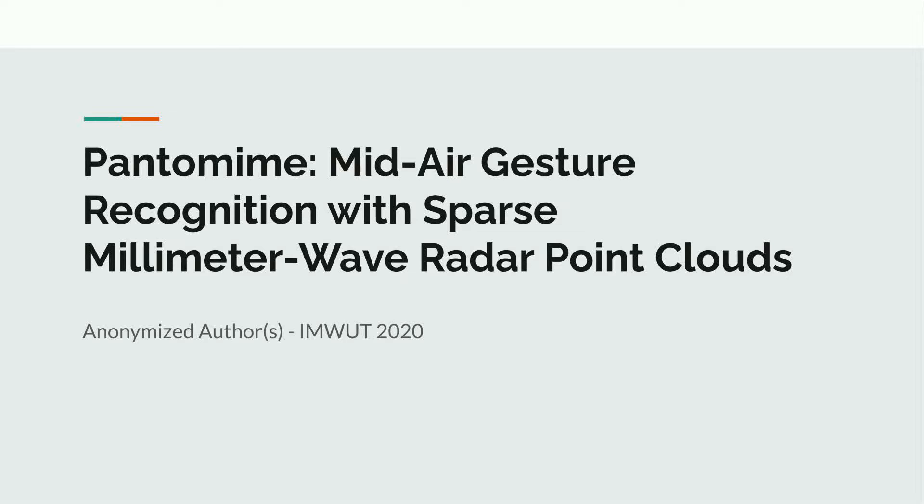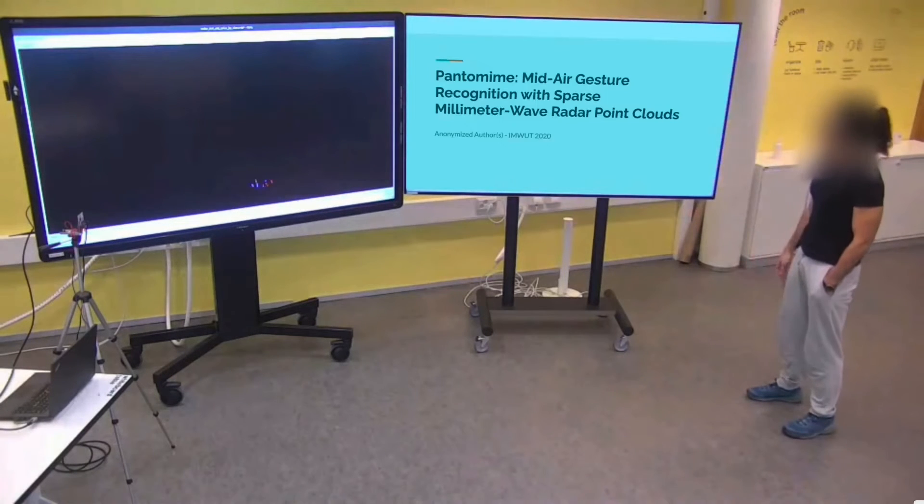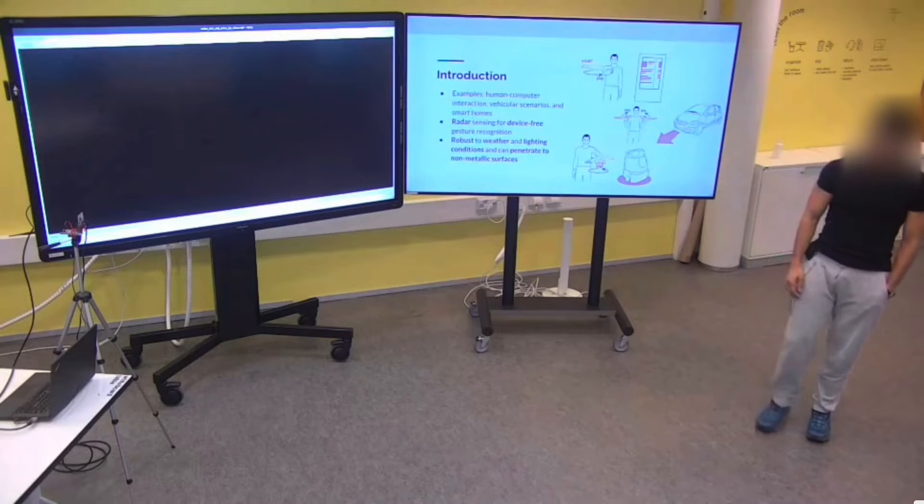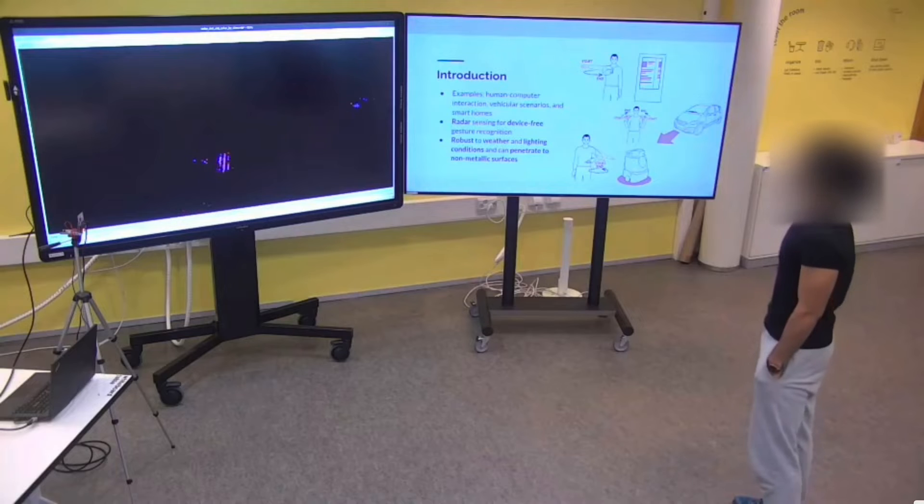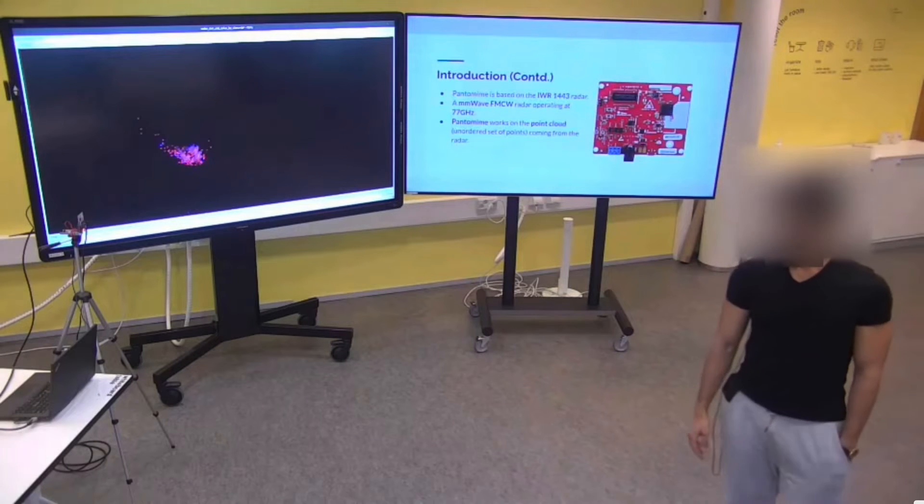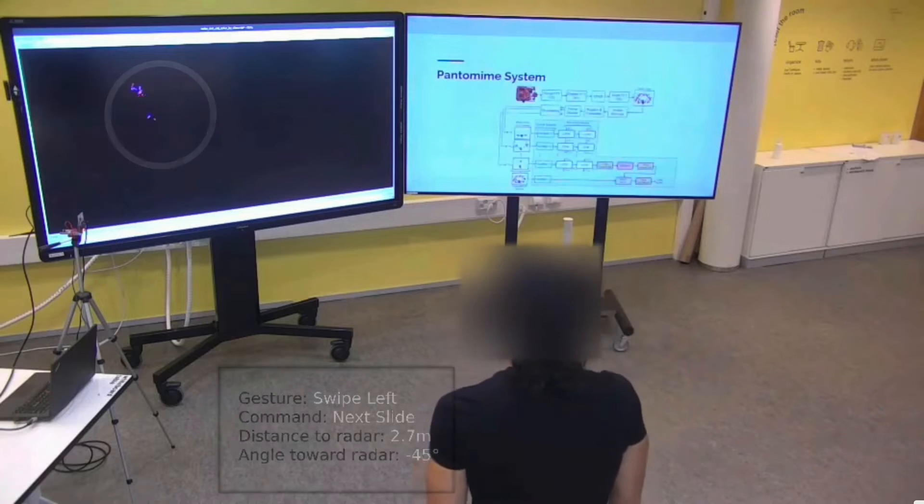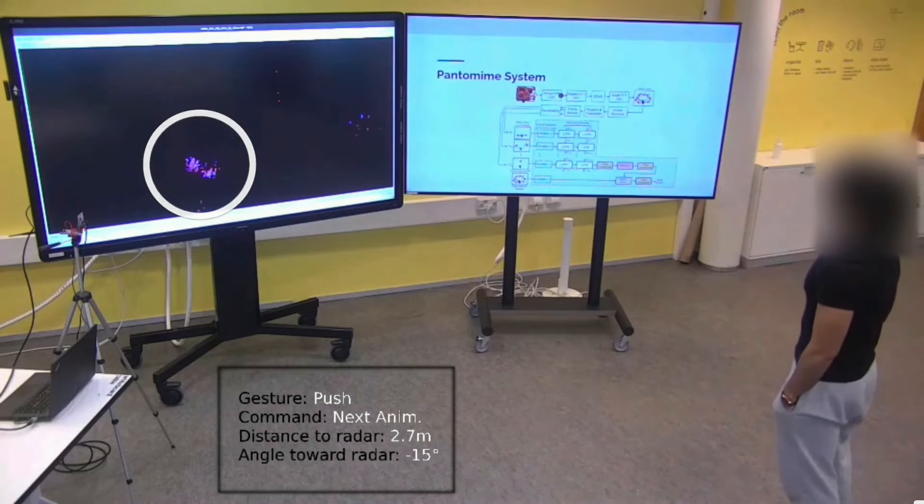And fast forward, we just recently submitted to the Ubicomp conference. This is one of the two major conferences in our field, where we demonstrate a similar type of sensor. This type is a radar sensor. You see the radar on the left side of the picture, and what we also see is there's, this is my group member, this is Darius. He is controlling the presentation here with his gestures. So what he's doing is basically that the radar sensor on the left side is capturing his movements. You see actually what the radar is seeing on the black screen. So you see clouds of points in principle. So these are points in a 3D space, XYZ, relative to the radar. And so what we are doing then is that we interpret this point cloud and try to understand what kind of gesture is performed by Darius.